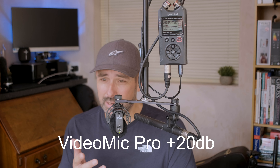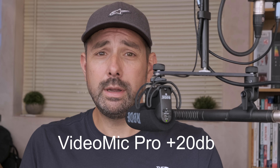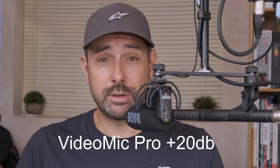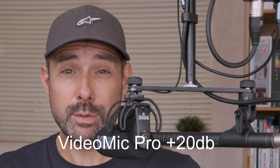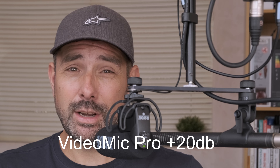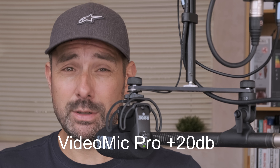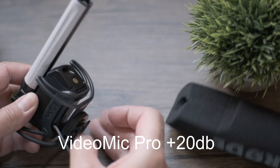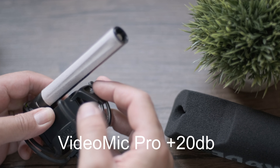The VideoMic Pro's plastic housing weighs just 86g and measures 15cm long. It comes with a Rycote Lyre shock mount that deals with handling noise really well, and a 3.5mm jack for direct connection. The 9V battery will give you enough juice for 70 hours of recording, but don't forget to turn it on and off when you start and finish, or you'll be doing retakes and draining the battery. Changing the battery is a real pain — the compartment door is fiddly and it's easy to drop it. A top tip is to pull the windshield off first because it makes it a lot more accessible.